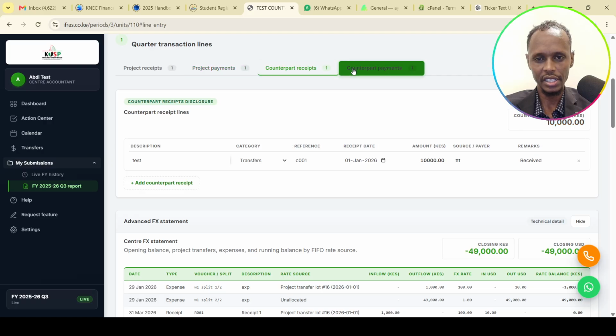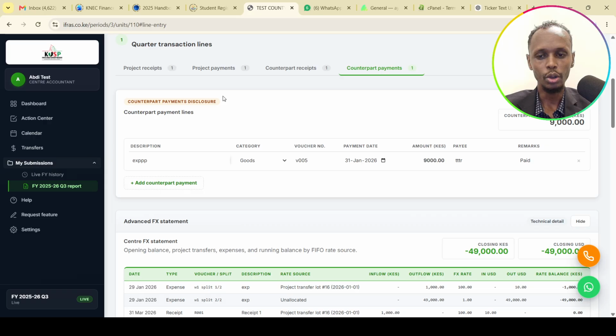And then there are the counterpart receipts and counterpart payments. These do not have to be inside the bank account for the project, but are what you funded from your own other bank accounts. I'm told that this project has a specific tailor-made bank account. So for the counterpart, what you have paid on your side and funded into this project as a counterpart is what you will put. What you received first and what you paid out. In fact, it is identical: removing, adding, description, everything. But the counterpart receipts have only one transfer category. For payments, it is exactly as project payments.